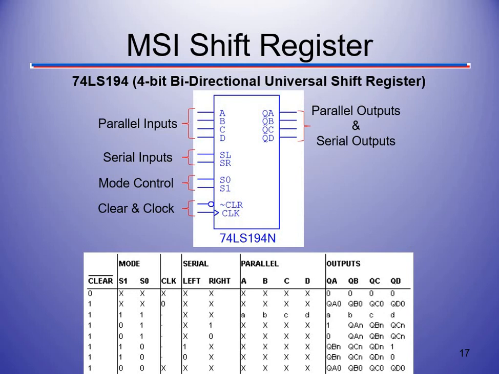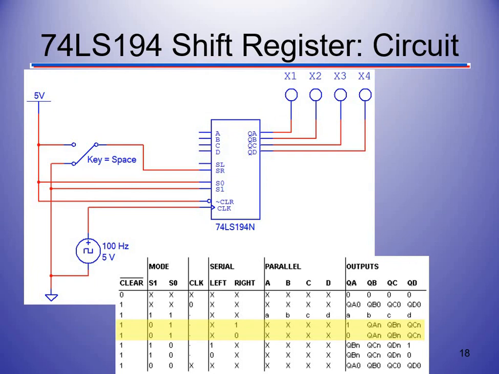So I'm not going to spend a ton of time with the shift register chip and things like that, but I want you to know that it does exist. You'll use this maybe more in some advanced engineering. We're going to focus in our class more on getting the flip-flops and then understanding our D flip-flops and making sure that we can cycle those through. But you can figure out, going through this table here, exactly what our outputs are going to be. And you'll probably do one of these in lab, and we'll do the shift register. You're going to be also doing the shift register making with D flip-flops as well, not just using the 74LS194. But we can see how we can control this.